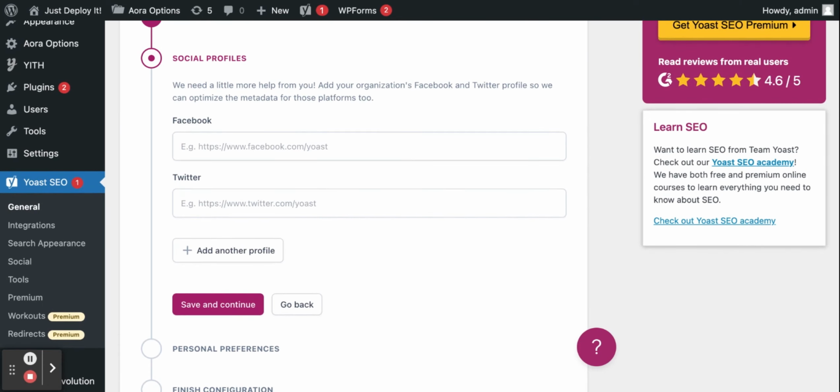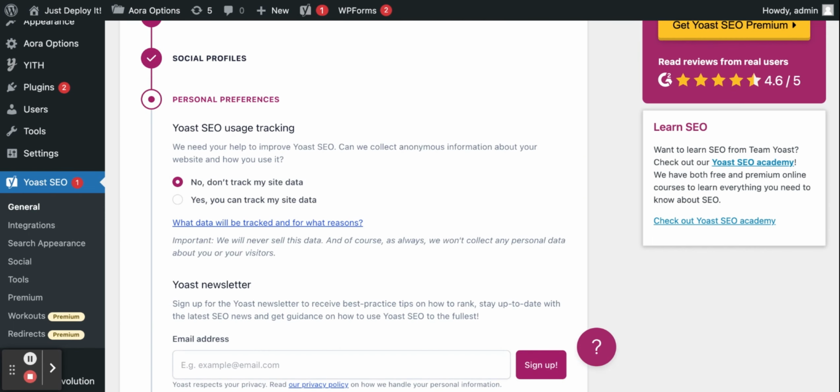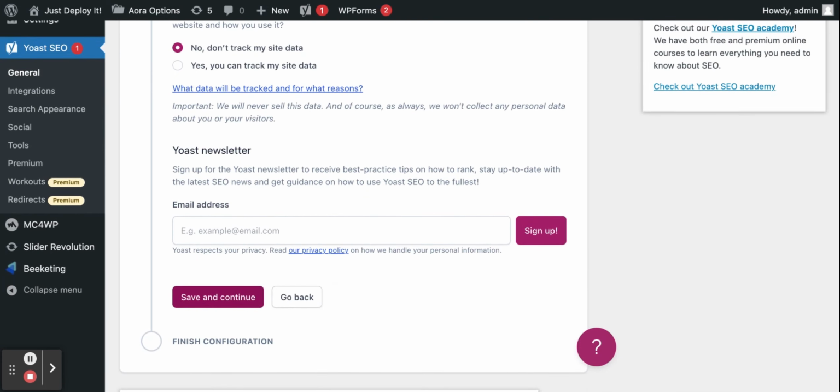If you have any profiles, you can add them here. If you've got a social media presence on Instagram or Twitter, please put in the URL to your profile page here. We're going to just save and continue. Then we go save and continue.